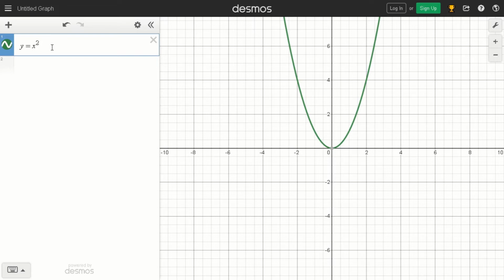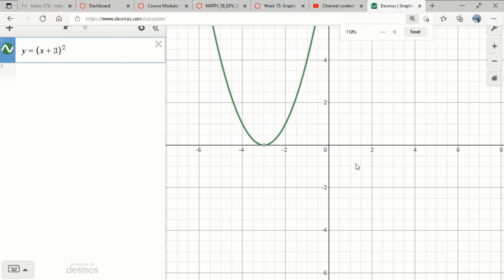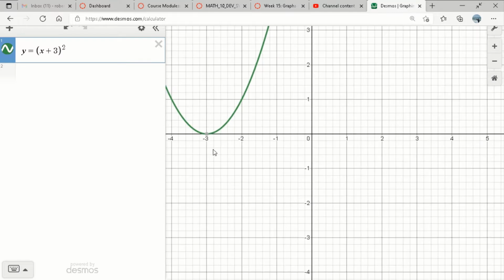So we'll work it out horizontally. How does it move? Going to the right or going to the left of the x-axis? When you look at that, we're working on what we call the horizontal axis. Now, what I'm going to do is put that in parentheses, and then add 3. When you add 3, it goes to the left 3 units. As you can see when I zoom in, the parabola goes 3 units to the left.